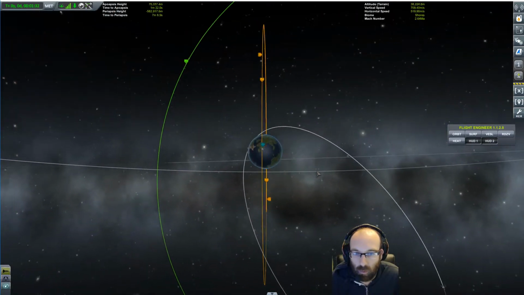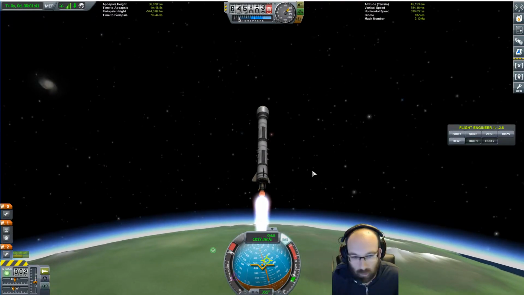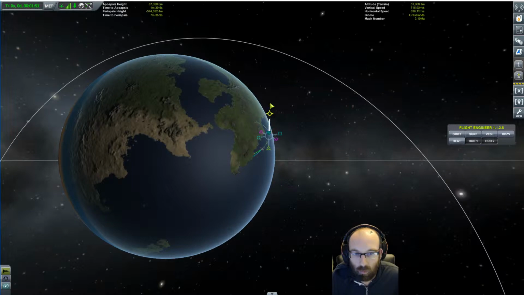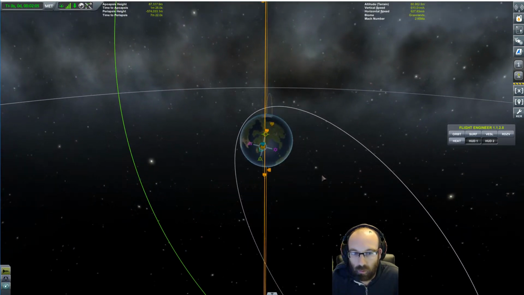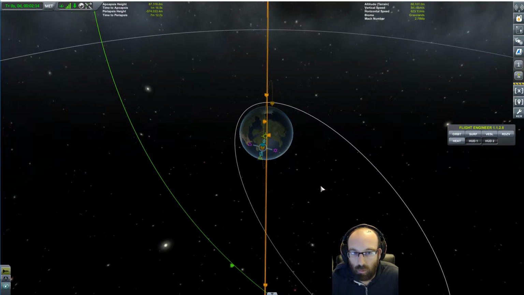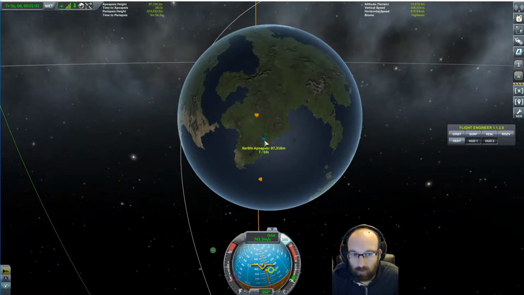You possibly need to come round a little bit more that way, I think. And we've hit. Don't need to use these maneuver nodes, but they are quite handy. Let's just tidy it up just a little bit. Wow, that's... It could be a problem. We've gone at more of an angle than I was hoping. Come on.